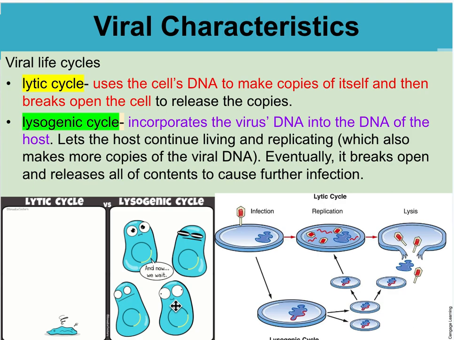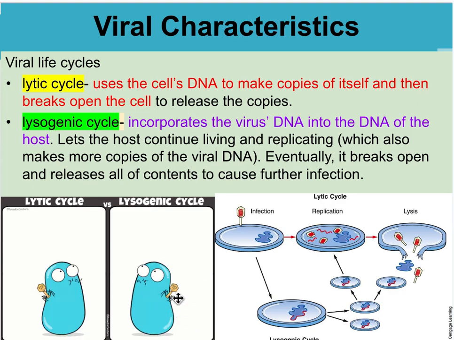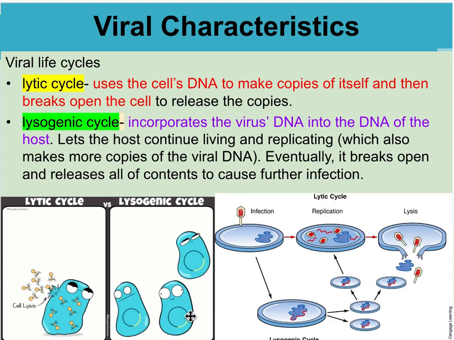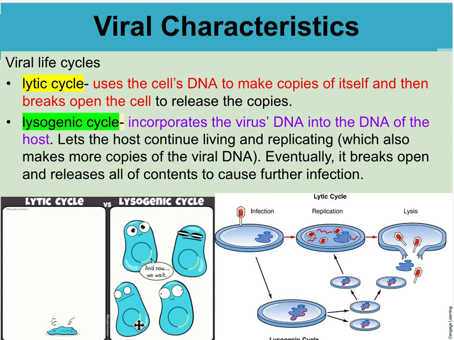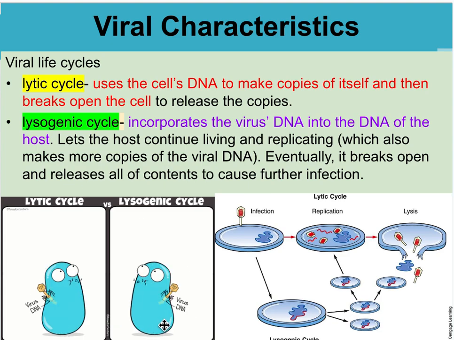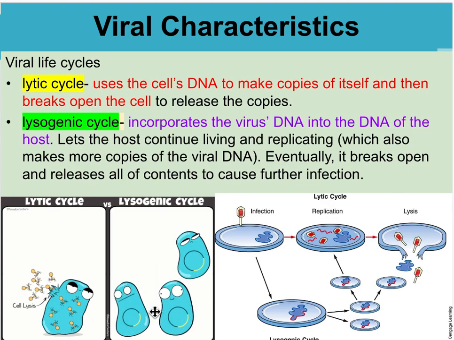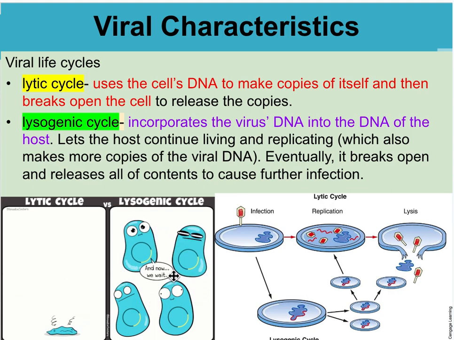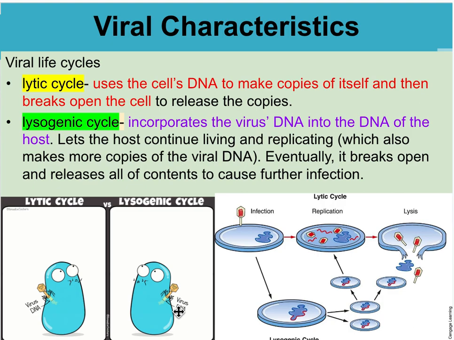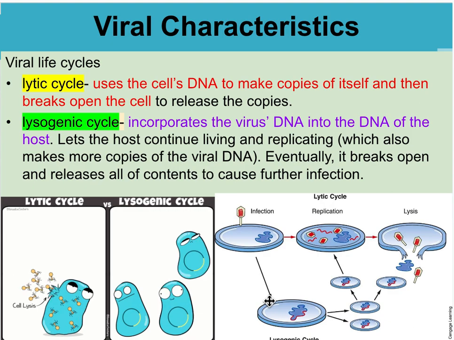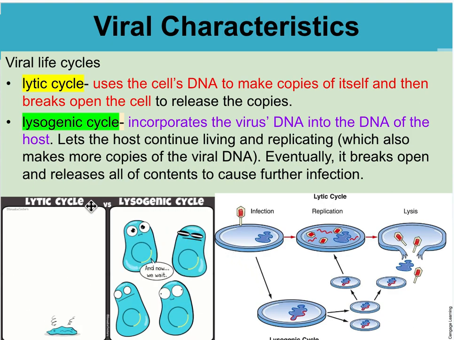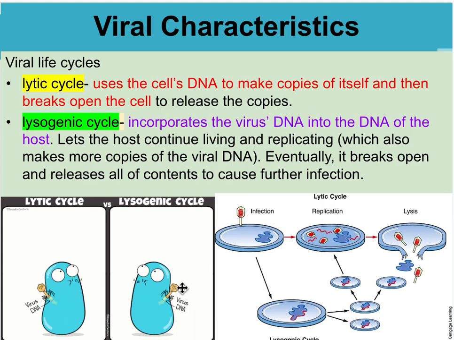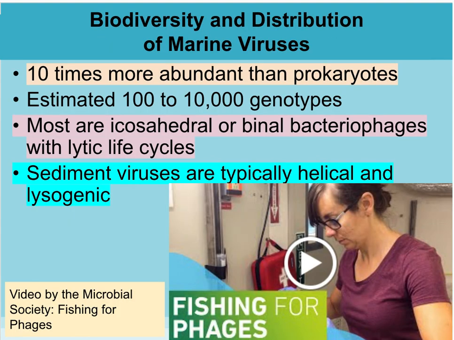In the lysogenic cycle, the virus will go and inject its DNA, and its DNA will actually incorporate, and you can see the yellow line and the black line, it will actually incorporate its DNA into the DNA of the host cell. And then the host cell doesn't know what's going on, so it makes lots of copies of its own DNA until eventually that virus will decide, okay, I'm going to jump to the lytic cycle now, where I'm going to make tons of copies of myself and explode you later. So either way, it ends in the lytic cycle, but sometimes you can have the lysogenic cycle happen first.